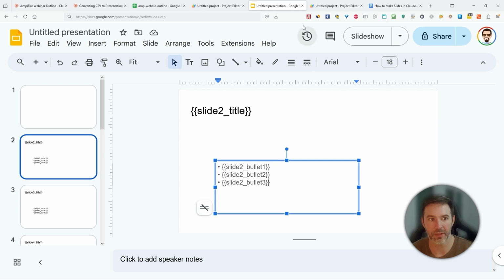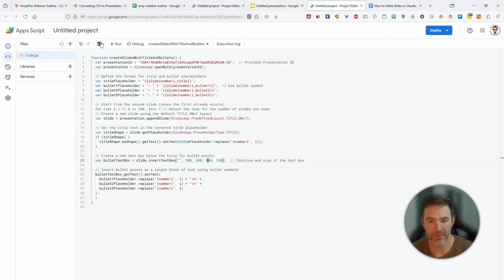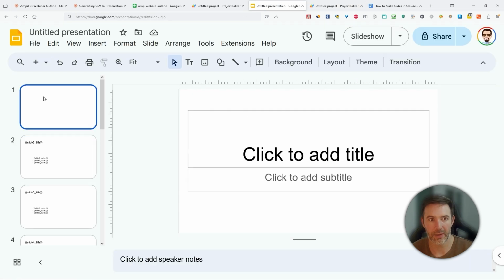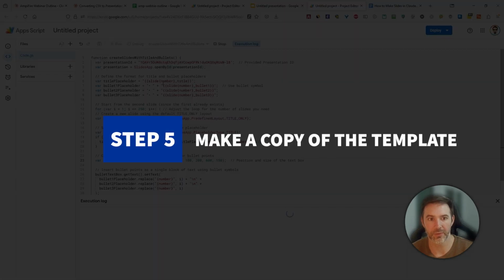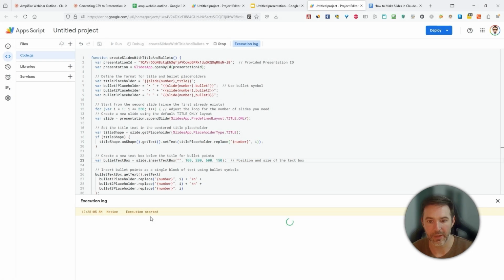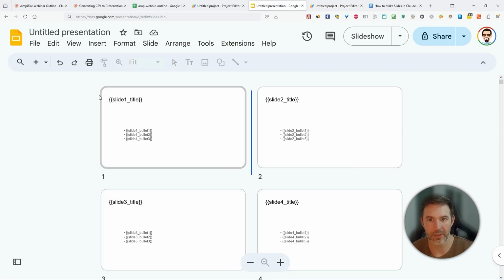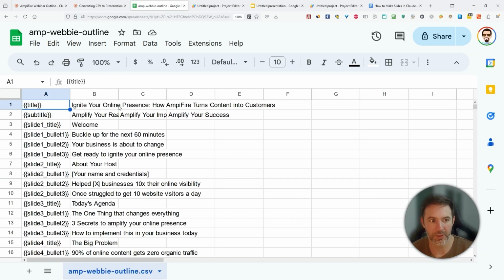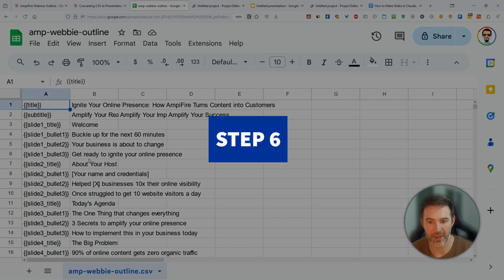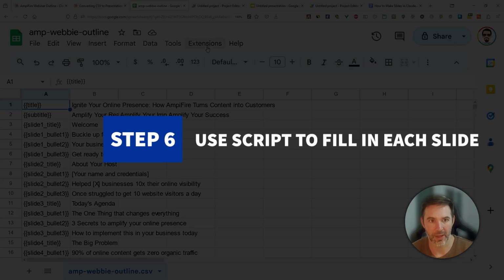And so in order to do that, you need another script, okay? So then we open up, I would make a copy of the slide deck so that you've got a copy of the template one so that you don't have to make it again. And now we want to essentially tell it to import the spreadsheet, right? And fill in all of this data, the title for slide 1, the 3 bullets, the title for slide 2, and the 3 bullets. And so we use another script for that, and it goes ahead and does that for you.